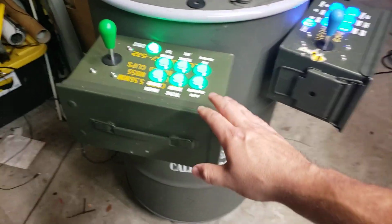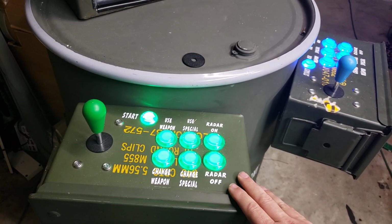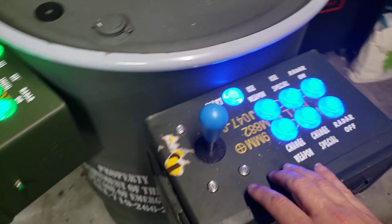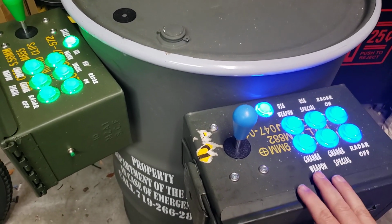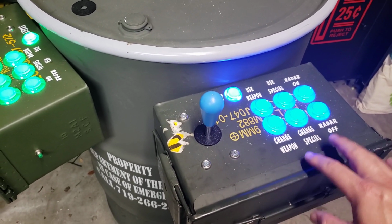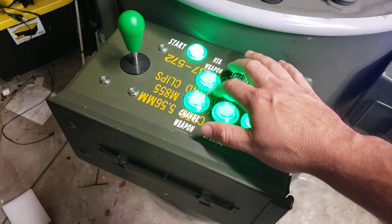So I came up with this idea, and man, this was incredibly difficult to make. I must have gone through probably 15 different drill bits trying to drill these holes for these buttons. That was a huge undertaking that I was not prepared for. I kept constantly just burning up bits, and I'm sure that's my fault because I don't know what I'm doing. But I powered through, and this honestly took days. It took me days and multiple drill bits to get these drilled out. And then another problem I had when I was done was I didn't have a lot of material in between the buttons.